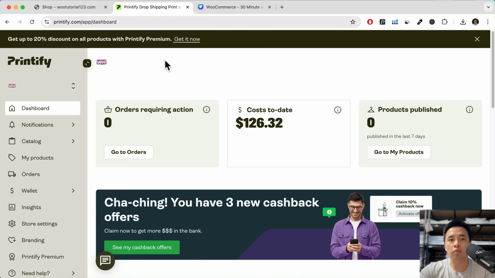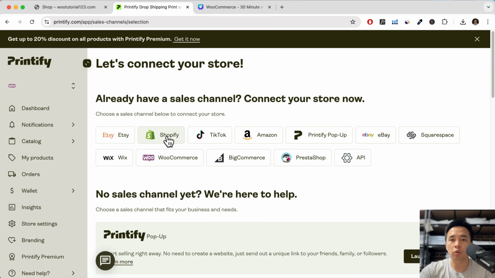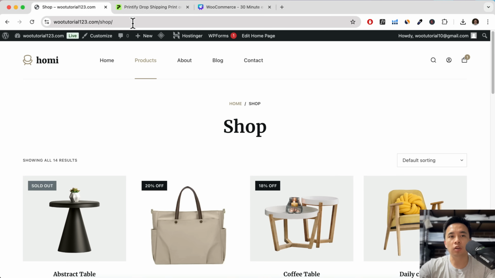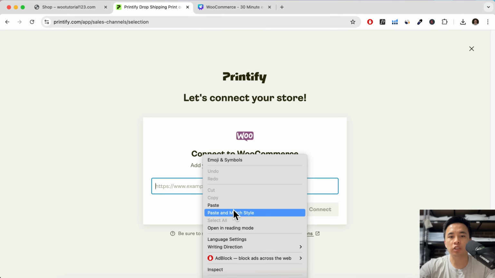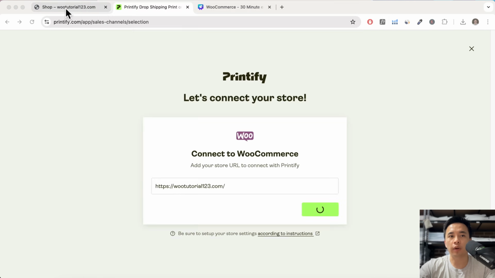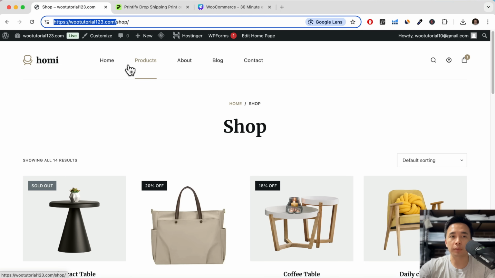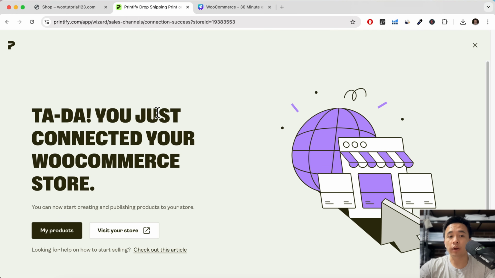So let's say, for example, we're on the Printify platform and it's actually free to join. So then what you'll need to do is basically just connect your store first. So for example, you could go over here and then add a new store and then select the platform that you are working with. In this case, we're using WooCommerce. So then we'll just need to copy the URL. So copy this URL, come back here and just paste it in, click on connect. So now it just needs to authorize. So make sure you're actually logged in to your WooCommerce website. Approve. Okay, and right now we're connected.